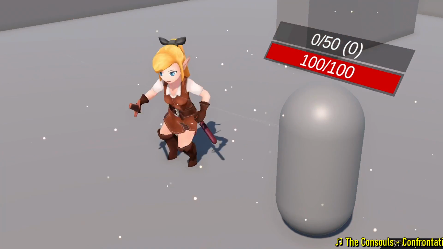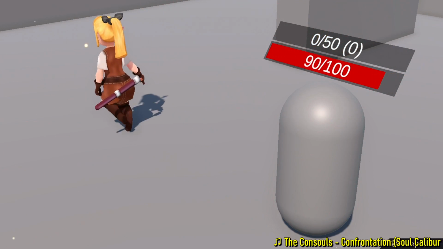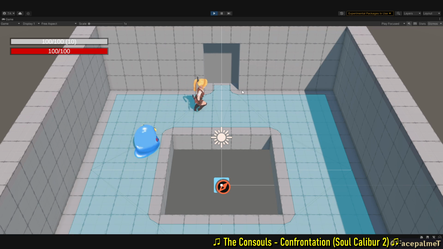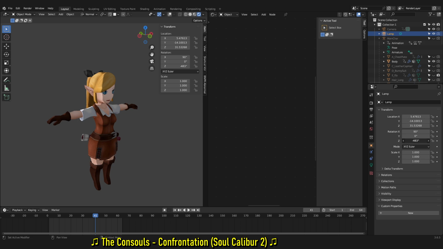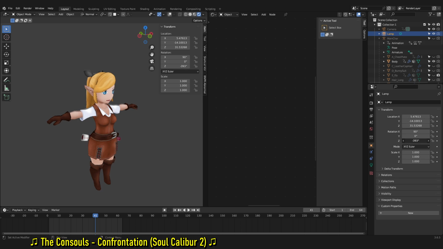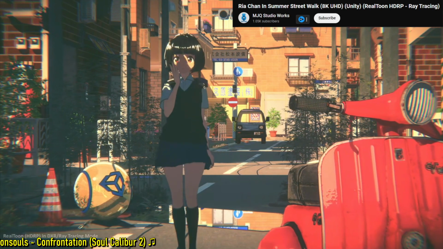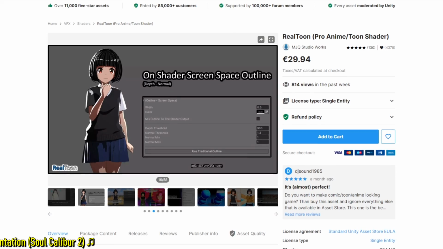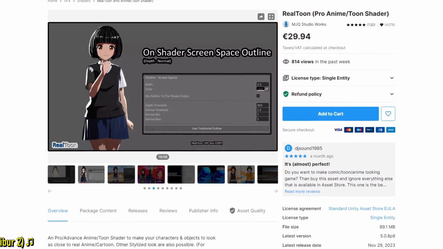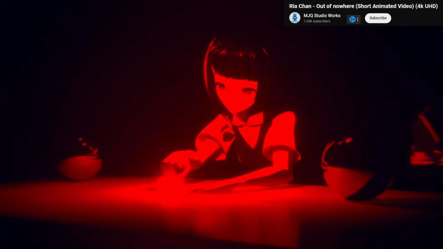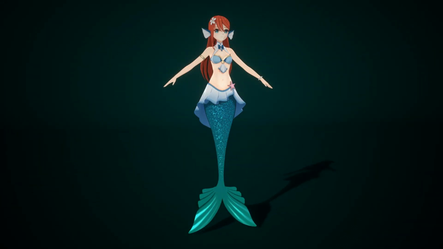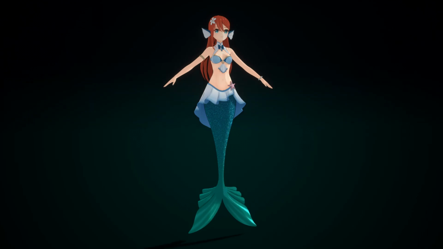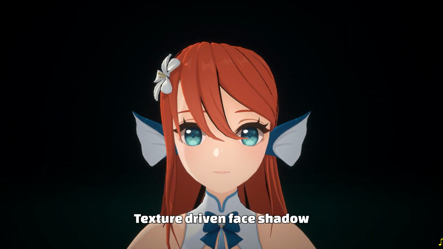I personally make my models with the intent of exporting them for games. Once in an engine, it'll be running on a different shader code to what is being used within Blender, so its purpose is just to give a general idea of how it will look. While we're on the topic, if you're planning to export to Unity, I recommend the Real Toon shader on the marketplace, as it's one I've used for a while now. As for Unreal, I'm yet to pick up any for myself. However, Cartoon Cel Shader looks very promising, as it has the ability for texture-driven face shadows.